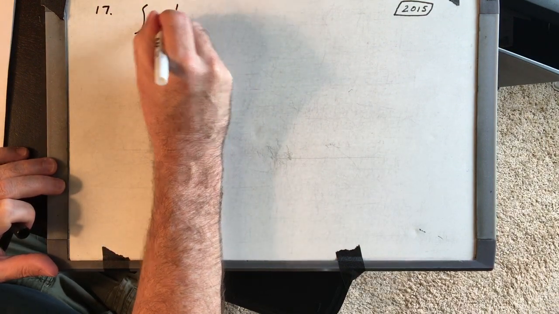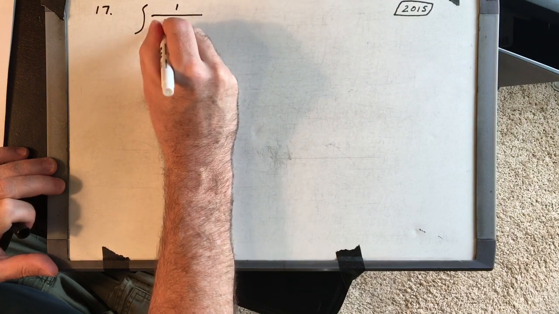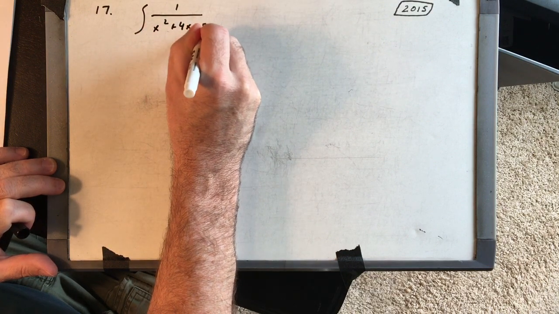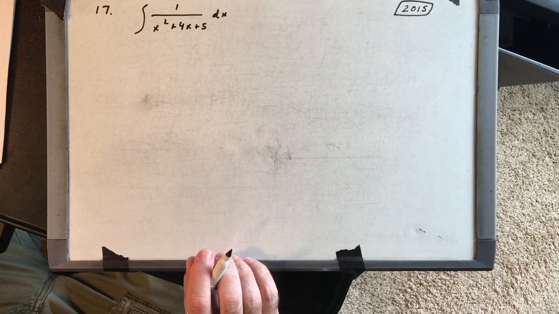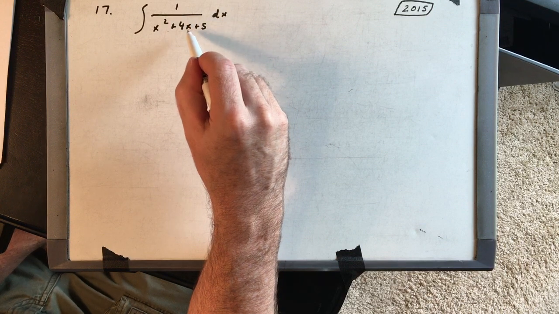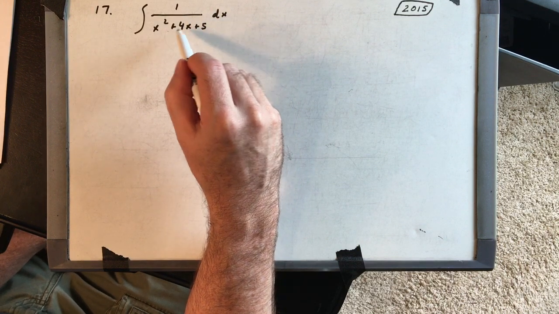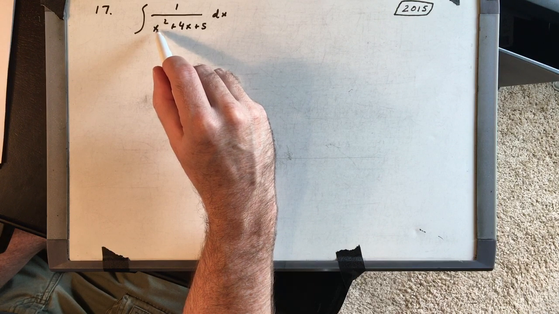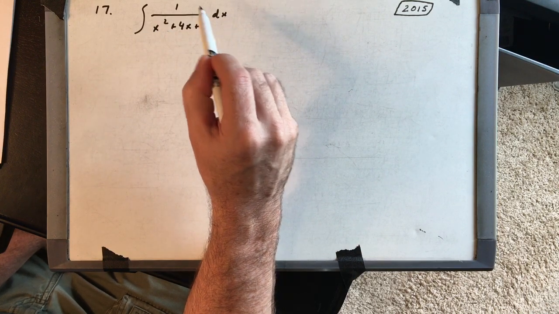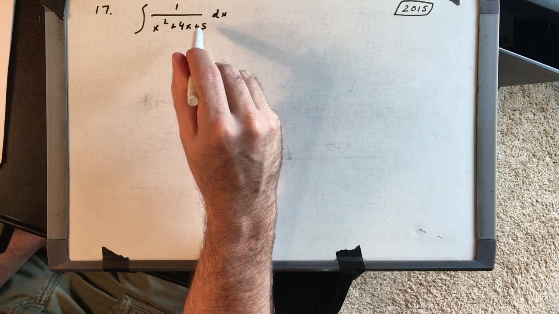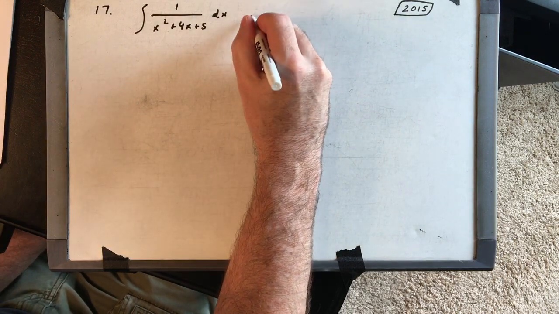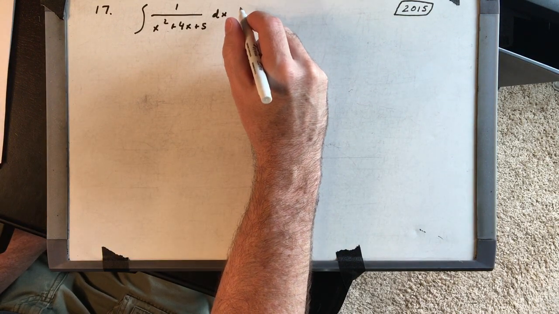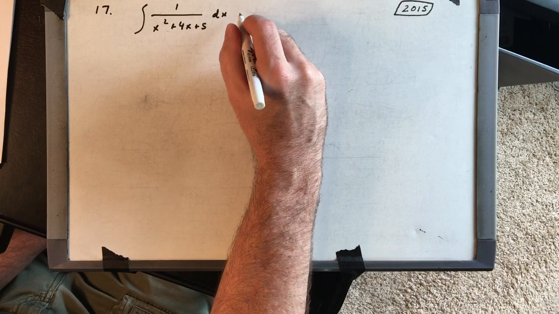$17, so we're going 1 over x squared plus 4x plus 5 dx. Okay, so this is one from the later part of chapter 5 in our textbook where we had to complete the square. You have to recognize that this is arctangent. It's the one that doesn't have the radical in the denominator. It would be easy to pick C on this one, the natural log of that, but that's not the answer. Let me show you what we had to do in the textbook. And I think you need to be prepared to get at least one question on this test where they see if you can recognize arctangent.